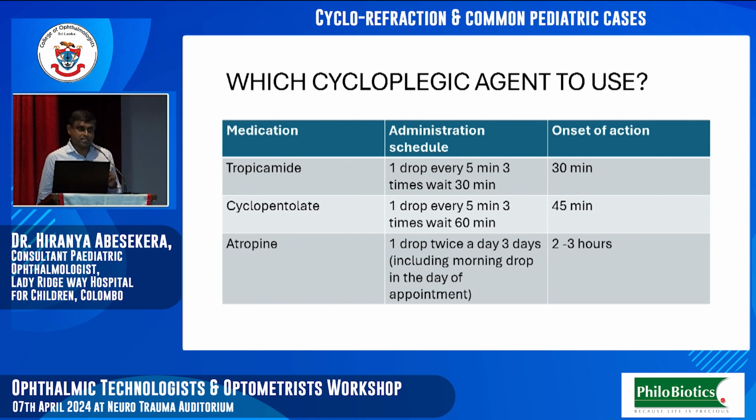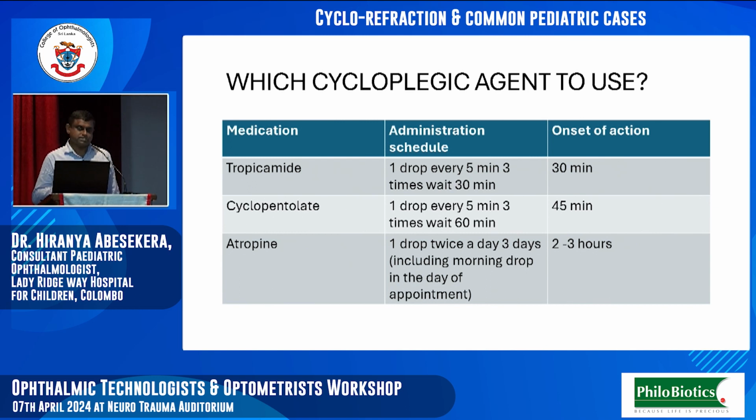But if you go by pupil dilatation, you will have to keep the patient waiting for a long time because it dilates very slowly. Equally, its cycloplegic action also takes longer. So you put cyclopentolate and keep the patient. You can't do this in a rush. You have to keep the patient at least 45 to 60 minutes in the waiting room. Try to find some way of keeping them engaged to do your proper cycloplegic refraction.